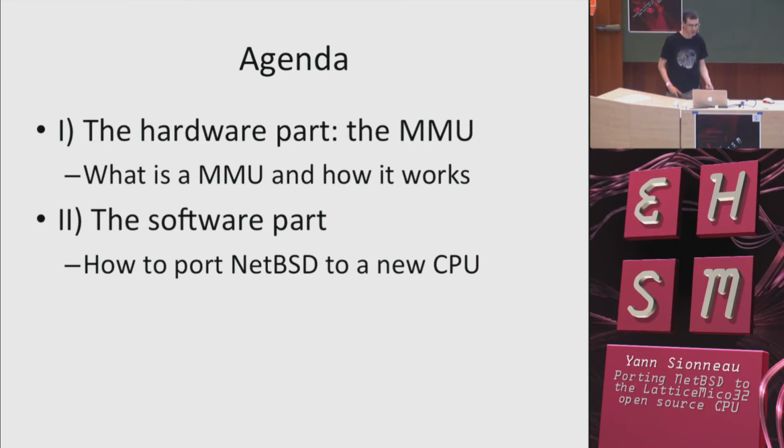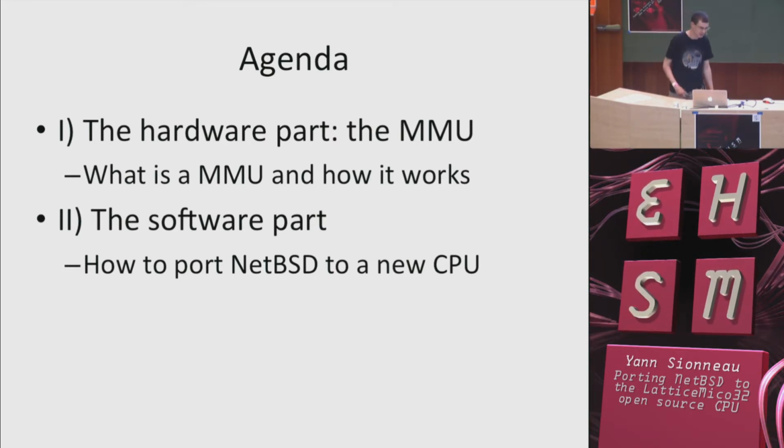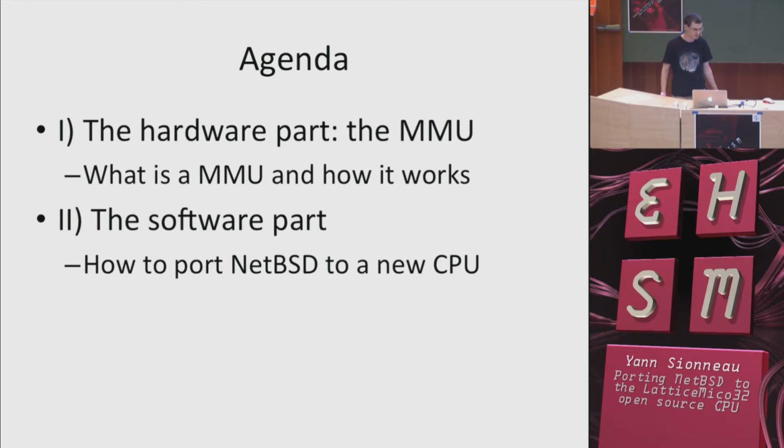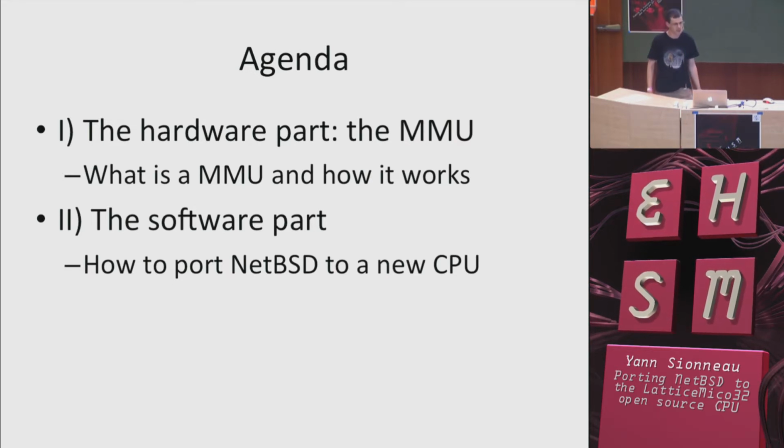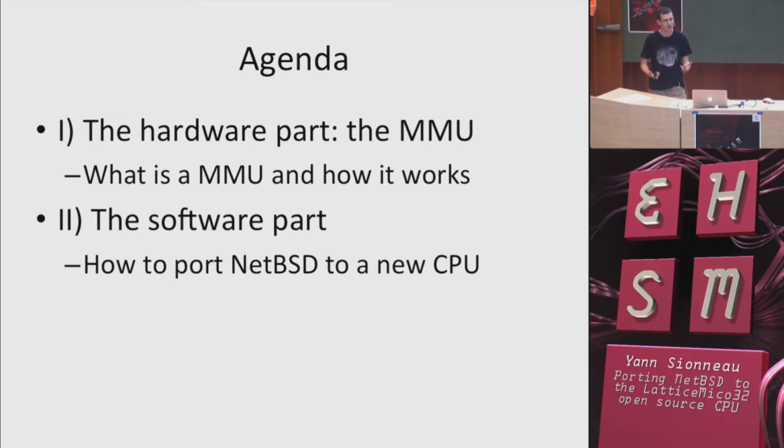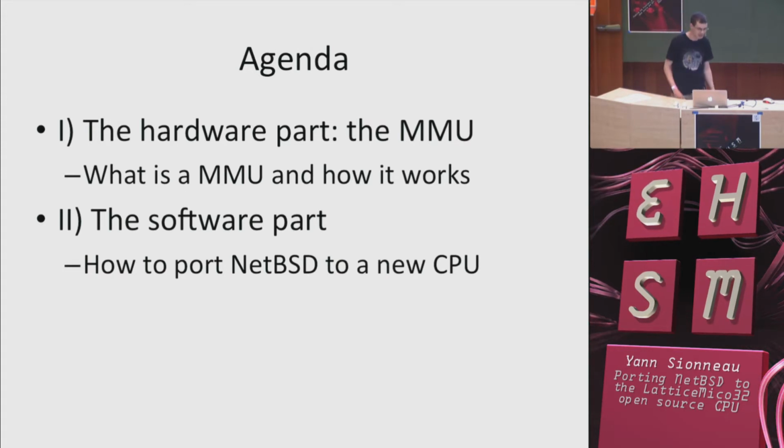So in the first part, I will talk about a bit of hardware, which is the MMU. MMU stands for Memory Management Unit. I will explain what it is and how it works. And then a bit of software. I will explain how to modify the source code of NetBSD to make it run on this new CPU. CPU is a processor.